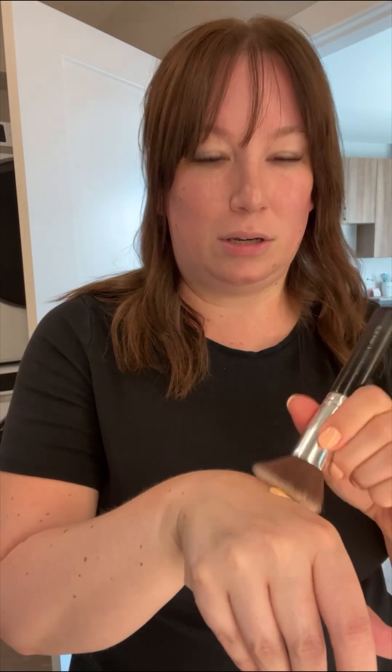I'm going to use our Skin Twin foundation — just two pumps on my hand today. I'm using a flat brush to put it on my face. Let's see how it sits. Look at my foundation — it looks really, really freaking good. So far so good, and I'm definitely impressed.